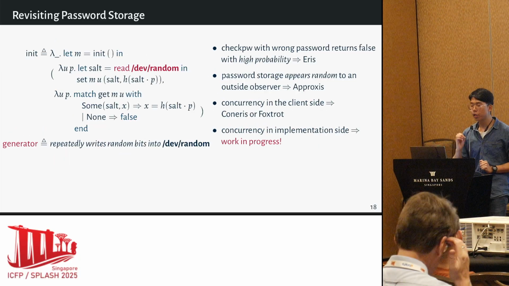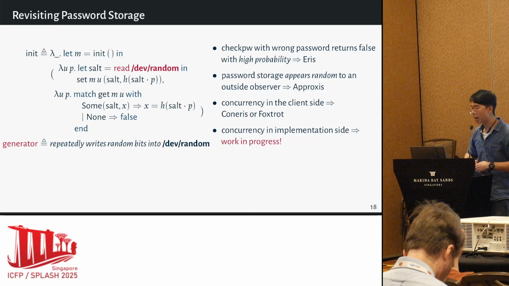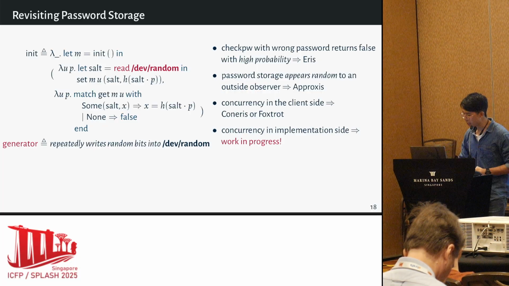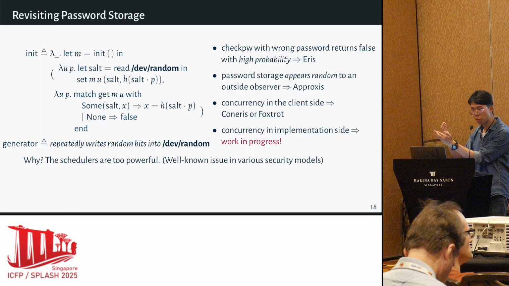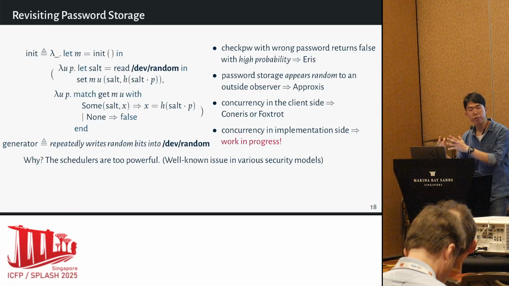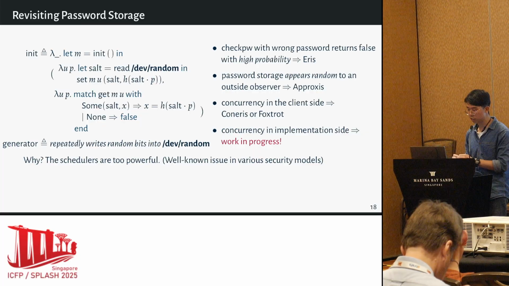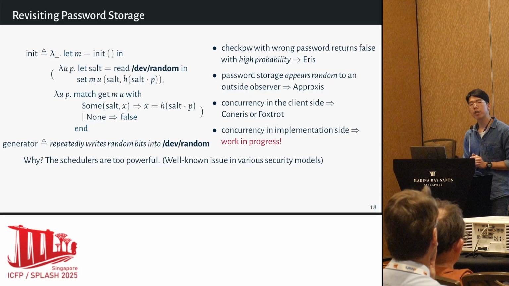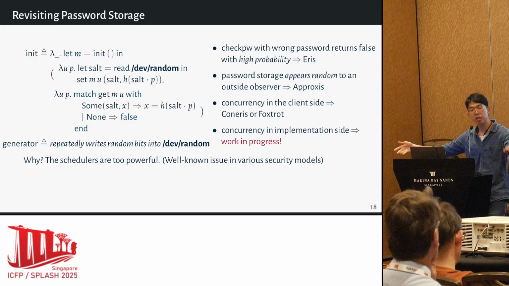However, if we have concurrency in the implementation for this particular case, it turns out that it's not possible to verify certain security results using the logics I just presented. The reason for this is that the concurrency models of Conciliator and Foxtrot are a bit too powerful, in the sense that the schedulers we use to decide which thread to step have too much information about the whole program configuration. So an adversary can see the numbers generated and decide which application would use certain bits. Now, this is not very realistic because in the real world, adversaries might not have complete information of everything you have in your software.